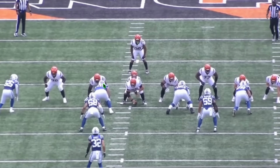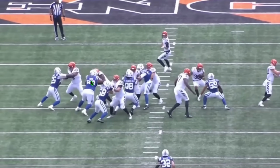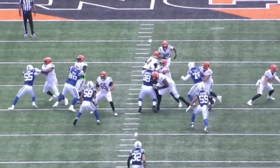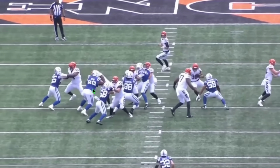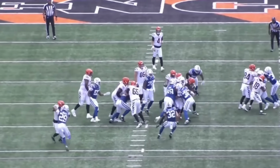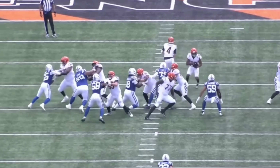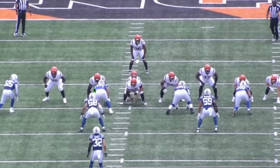But let's look right here at Jalen Rivers at right guard. He gets into this tackle right here. It's a little high. His pad level's not great initially on contact. You can see he kind of takes a little hit right there. But here's the thing: he keeps moving his feet, keeps driving, and ends up getting some vertical movement, right? This is what it's all about. When it comes to these one-on-one blocks, it ain't always going to be easy, especially when you, as a rookie, have some technique to clean up.